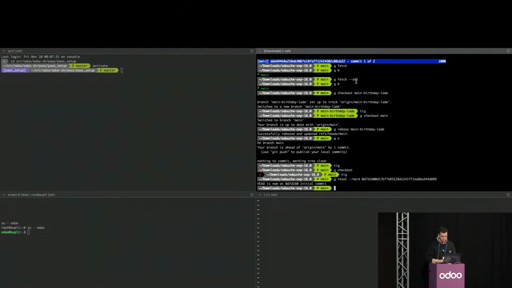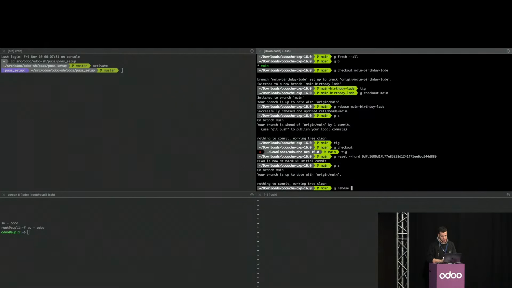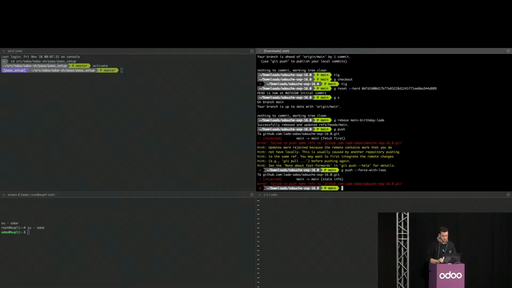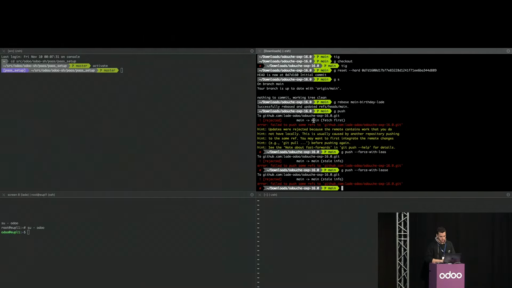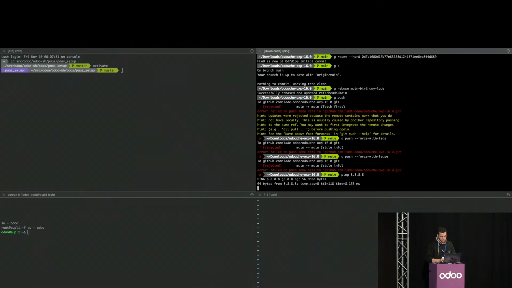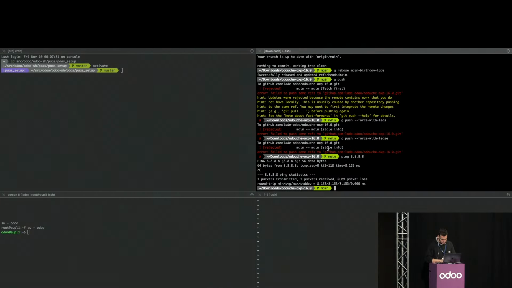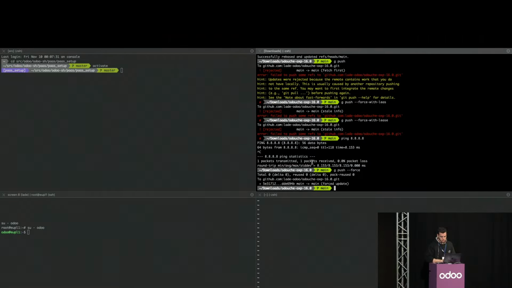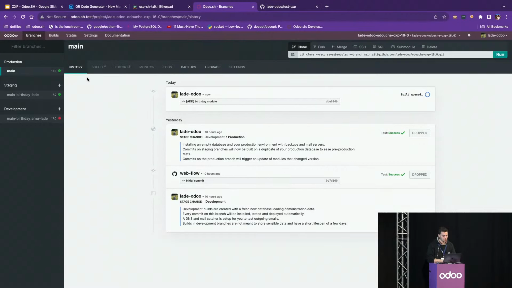Okay. So here I'm just fetching the information from another branch and pushing it up. I don't have internet, so... Yeah, there it goes. Okay, so I've pushed it, and then I can see directly on the platform that it's okay.